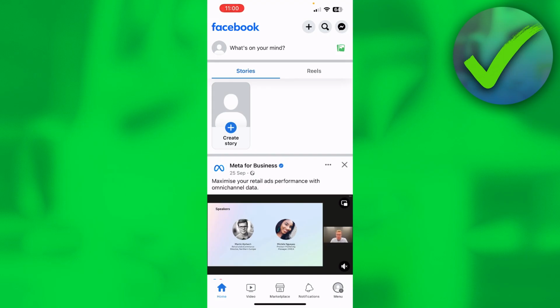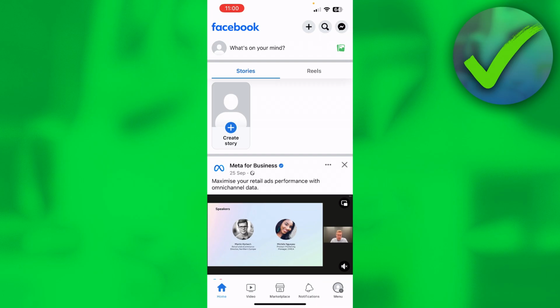How to check Facebook login devices. Well, that's what I'm going to show you guys in this pretty quick and easy tutorial. If you want to see where your account is logged in on different devices, or maybe that someone else from across the world has logged into your account, then I'll show you that in this video.